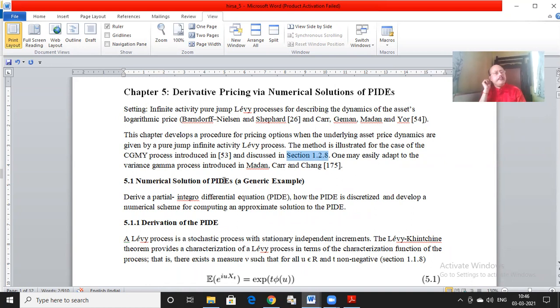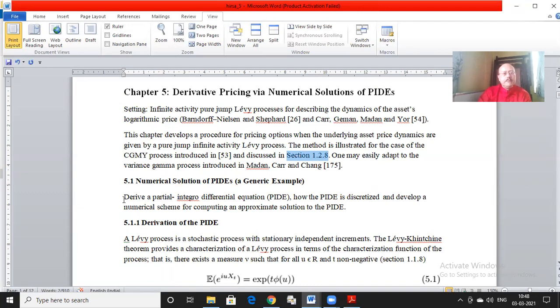So CGMY will be our standing example, but we will see that we can also accommodate the variance gamma along with this. But one standing example is good enough to illustrate the method, and I am not going to go into a lot of details now. We will be talking about relatively simpler situations and one or two standard methods. There are, of course, many more complicated situations where jumps may occur and options may need to be priced. We will not get into the full detail. And also there are situations where there could be other distributions involved and different kinds of algebraic manipulations come into play. So that is more of a matter of detail, and let us focus on illustrating the method using some simple contracts and one canonical stock price process.